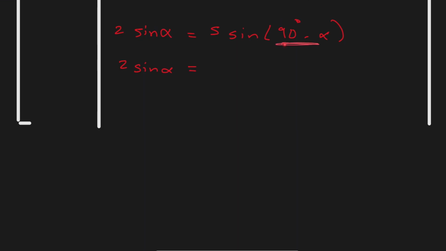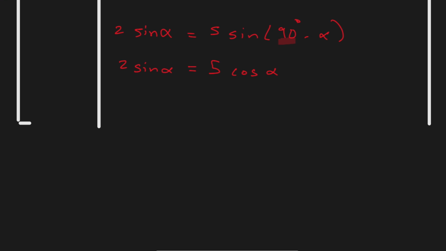So where we have 90 minus is the first quadrant. And on the first quadrant, all the functions are positive. So we know that the answer is just going to be positive. So we can write that 5 there. But now, because we are using a cofunction, remember 90 or 270, those are the cofunctions. That means the sine will have to now change to be a cos of alpha.